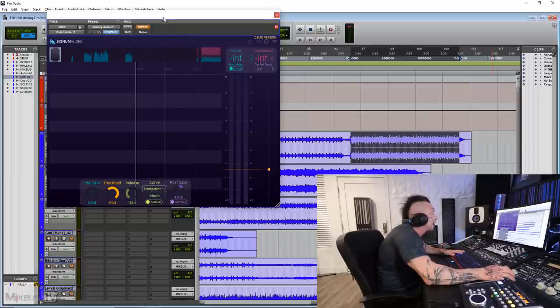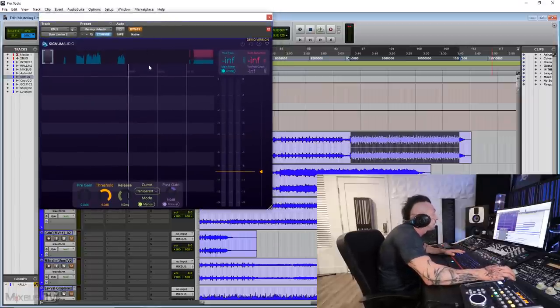Let's try this one. It adds, like I said, random silence. Is that Brute Limiter number 2? I've already set it as all the other ones, so let's try the curve natural.